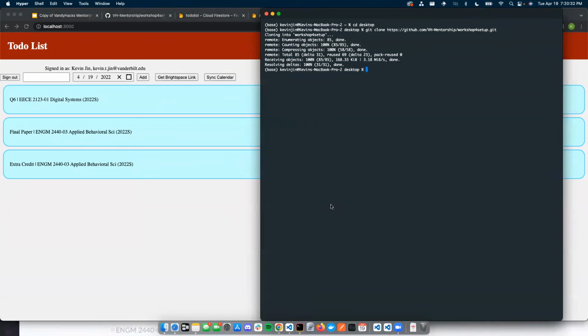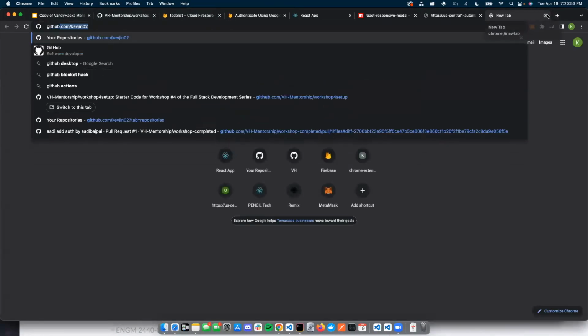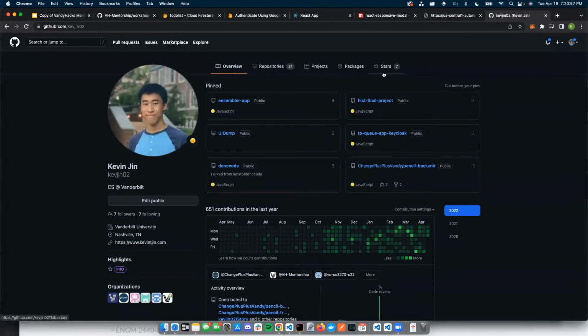Anyway, okay. So right now, you took the code that was up on our GitHub and pulled it to your machine, but it's still tied to our remote repository. So what we want to do is make our own repository and tie it to that instead. So first we're going to have to go to GitHub and make a new repository, one that you own that you can move everything over to.